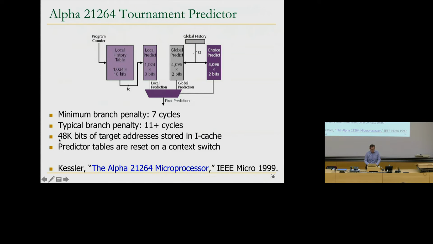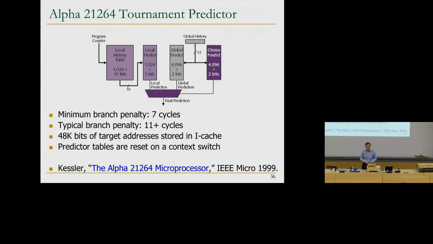So they basically have a large state associated with the branch predictor. You can see that, well, they don't say this branch predictor state, but it's actually quite large. But they also have a large BTB, 48K target addresses, and they store it in the instruction cache in this case. And what they do is, whenever you context switch, whenever you switch from one program to another program, they reset all of the predictor tables so that they don't use information trained by a previous program. This may or may not be good, but they found out that the information that you gather from program A doesn't carry over for better predictions for program B.